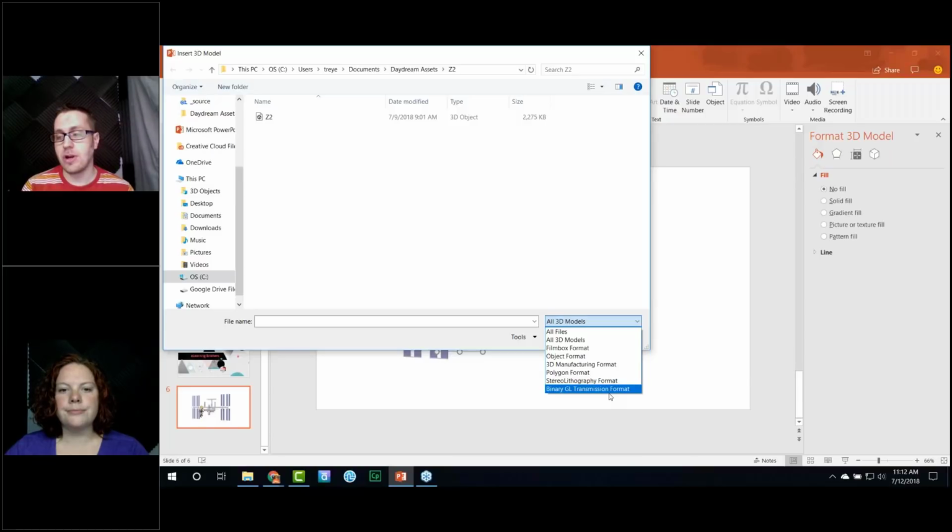So things like Blender, and 3ds, I don't think it accepts as well. There are a couple of 3D modeling formats that it doesn't, but there are plenty of free resources out there that do come in these formats. They're still very common formats that you'll find out in the wild as you're looking around at 3D objects, but it doesn't accept everything. It is a selected list of things that it'll accept.